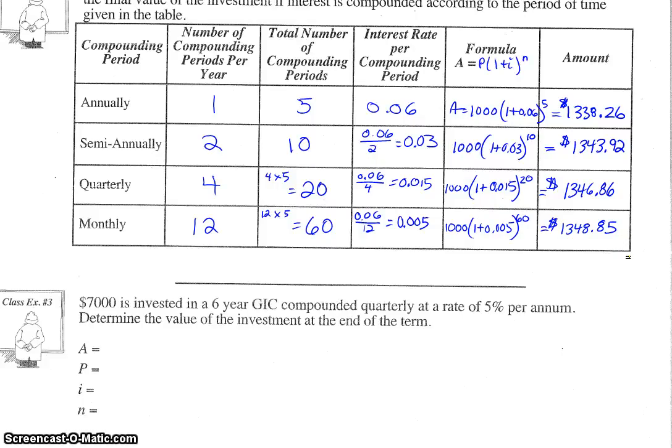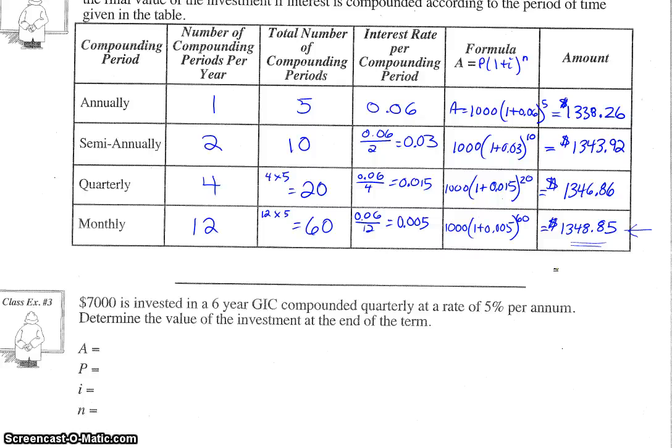Let me just make a note here. You'll notice the amounts, even though we started off with $1,000 invested for 5 years, the more often we compounded the same amount of money invested, the result at the end of 5 years was the greatest with the smallest compound period, or the most number of compound periods per year. So moral of the story is, the more often you're compounding, the more your money is working for you, as in the more money or interest you would create.